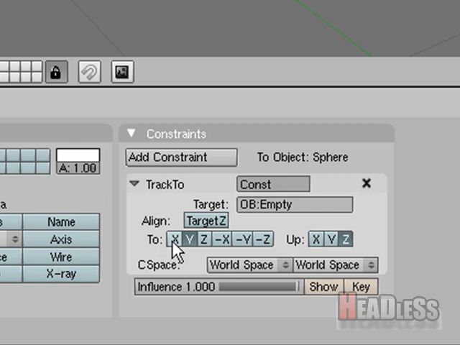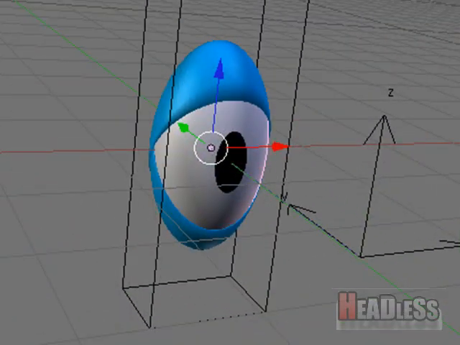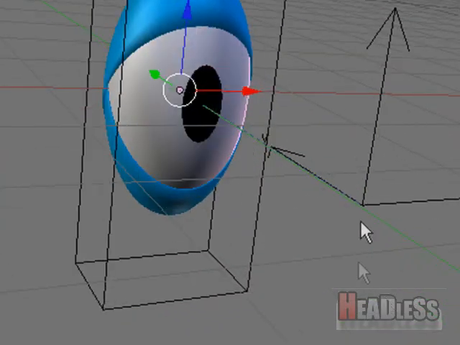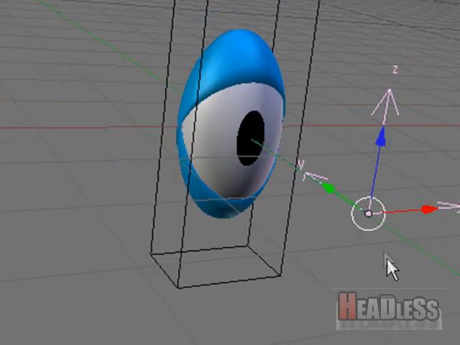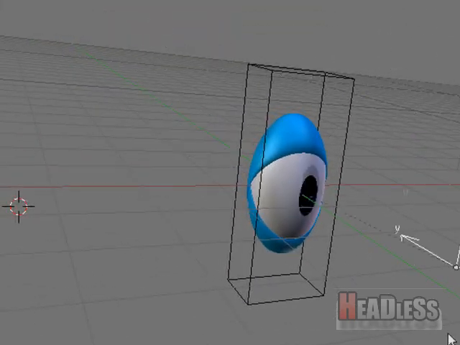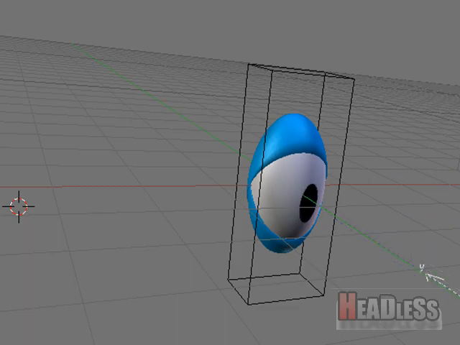So what you need to do is change it so that it's looking at the thing. But one key thing is never have the same axis on both of them. So Z and X work for this particular setup, but yours might be different. Now if we grab this and move it around, you'll notice the eye follows it.